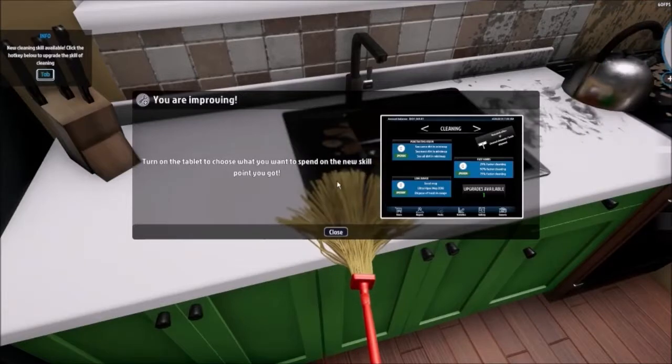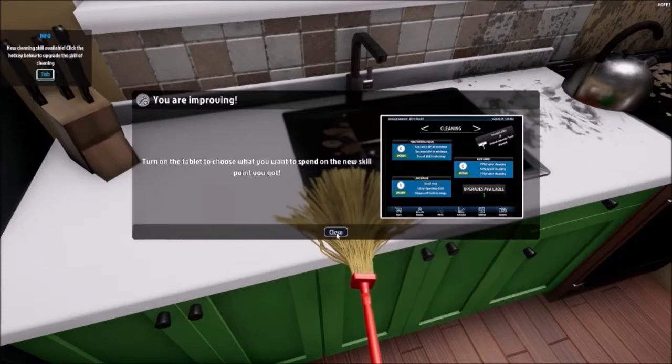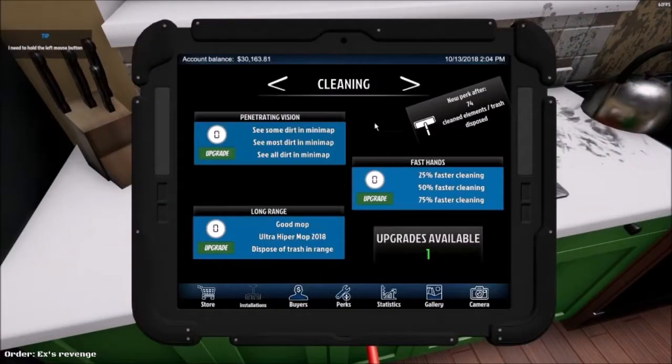Okay, so now it says tablet. Turn on the tablet to choose what you want to spend the new skill in. So this is what I was talking about. I'll hit the tablet. And this is the cleaning. So you can choose a good mop. You can choose 25% faster cleaning, which most people do, or they change to the good mop.